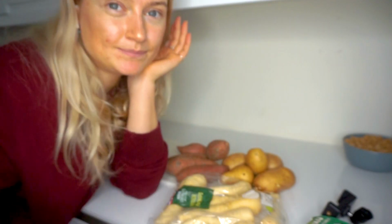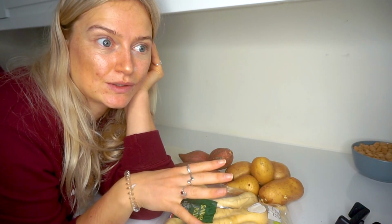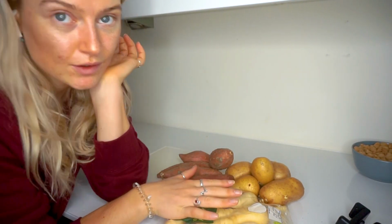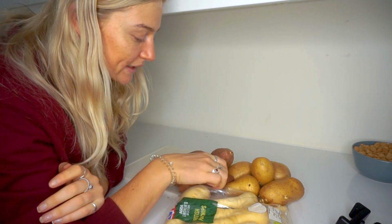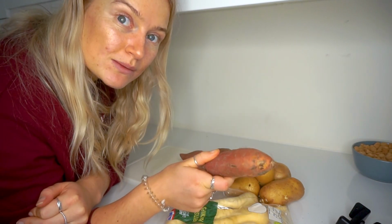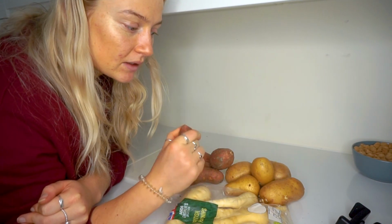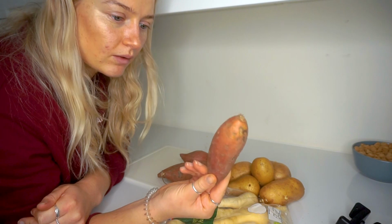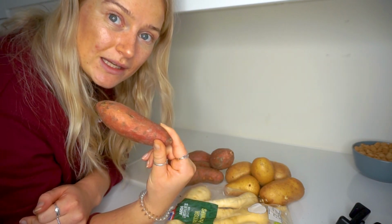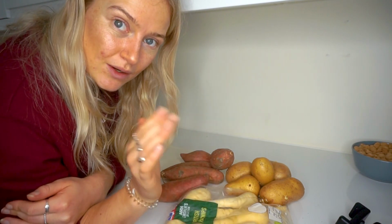The first thing I'm going to show you is my meal prep for my snacks. So basically, can you even see me? When it comes to prepping for the week, we tend to always have a roast on a Sunday. Obviously that's why I'm marinating those, but I will always cook way more veg than the two of us would need for the evening, because then we'll eat the leftovers in the week. So I probably won't chop all of these up, but I might just stick a few sweet potatoes in the oven, and then I've got baked sweet potato ready in the fridge for me just to grab.